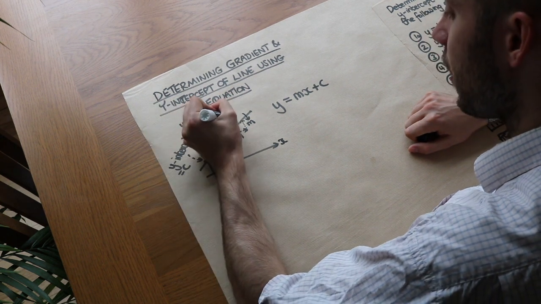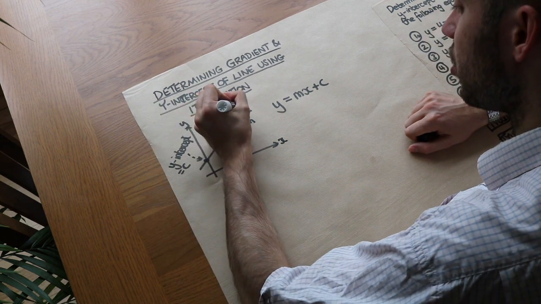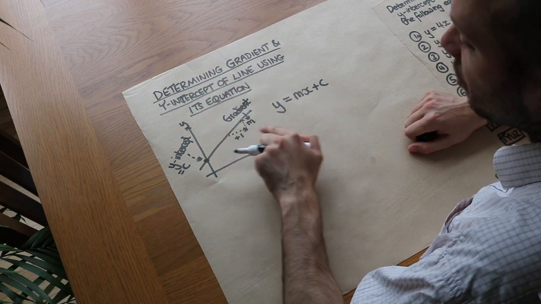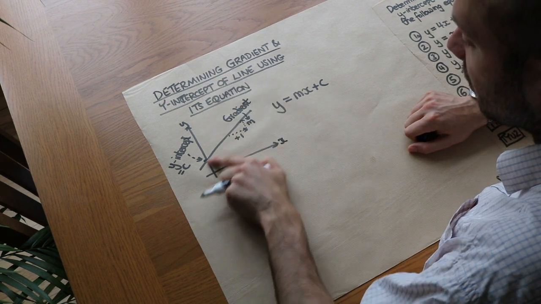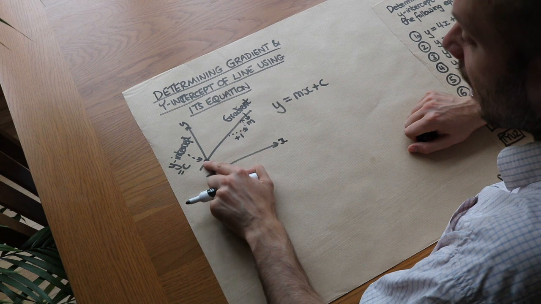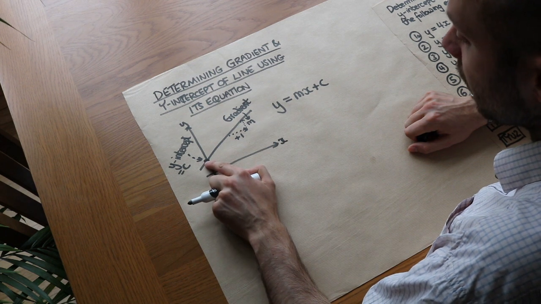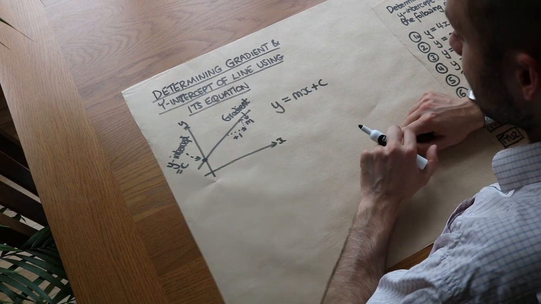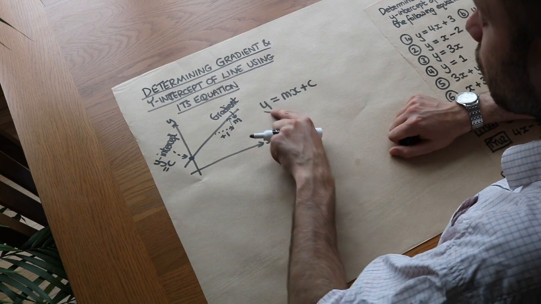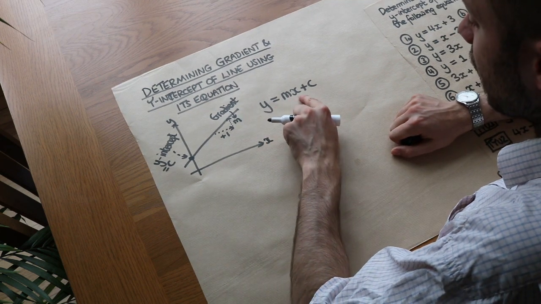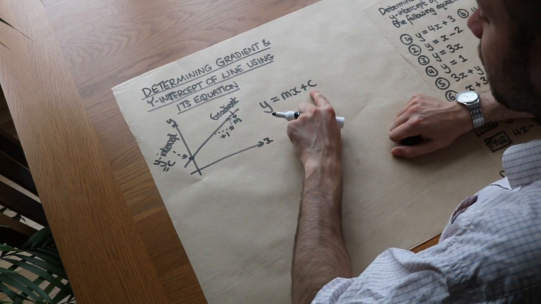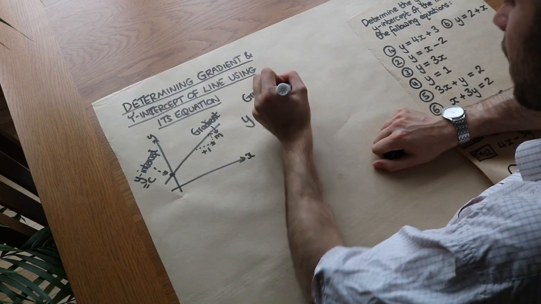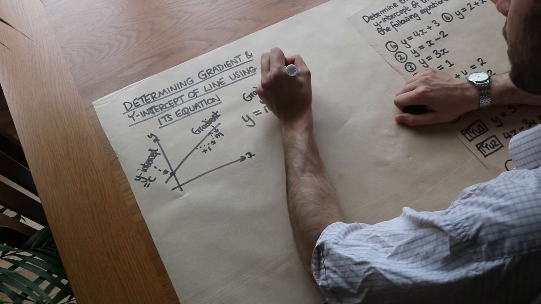So that is the gradient there. I encourage you to look at the video on that. If you've got those two components of the line — its gradient, its steepness, and where it cuts the y-axis, the c — then we can form an equation from that. The general equation is y equals mx plus c. So we've got the gradient m there, and we've got the y-intercept c here.